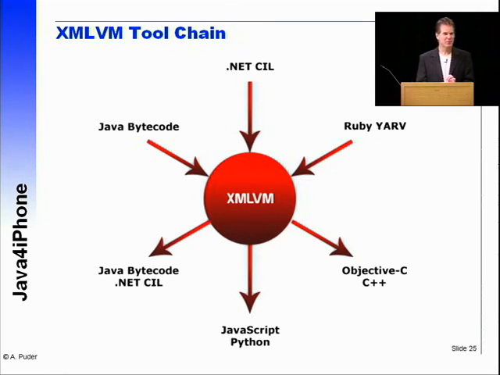So one thing we can do is we can take .NET bytecode and we can write out a Java class file. So we have also a bytecode level cross-compilation from .NET bytecode to Java bytecode. Based on that with the backend for Objective-C I've just shown you, it would also be possible to write an iPhone application in C#. So if we had the Cocoa library based on a .NET API, you would be able to also write iPhone applications using C#. We can cross-compile from all these bytecodes down to JavaScript.